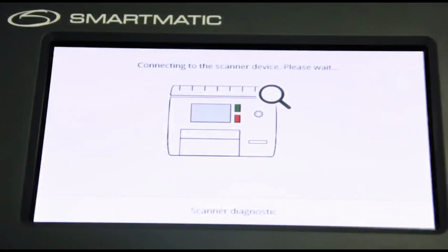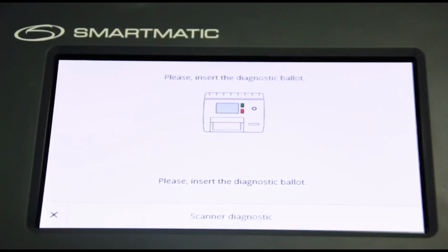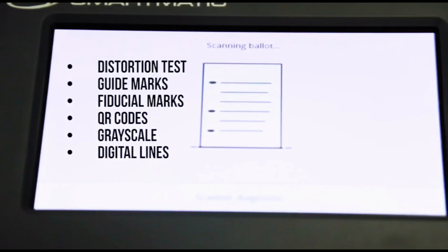The VCM will now proceed to scanner diagnostic test. Before feeding one FTS ballot in the VCM, wait for this message. Insert the ballot. The scanner will then perform the following tests.